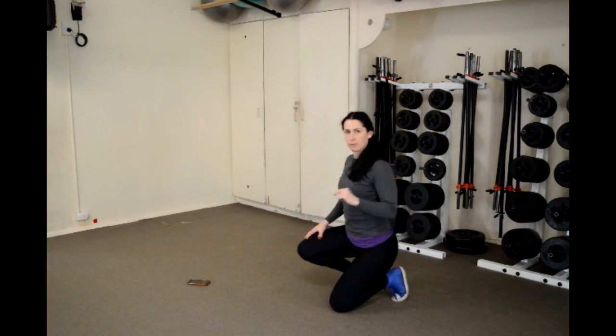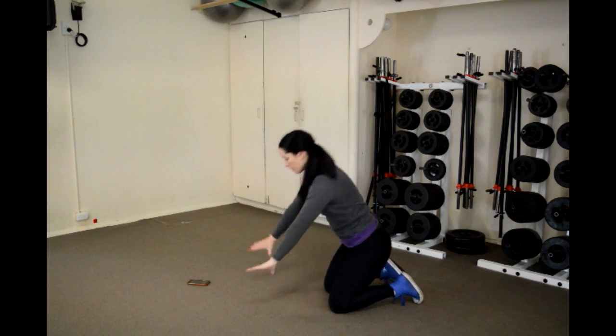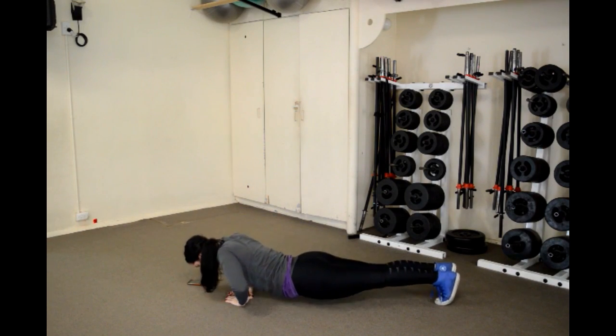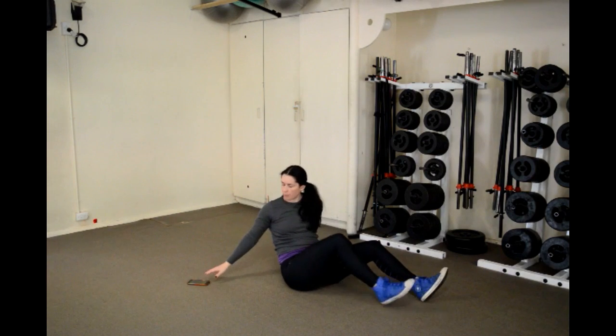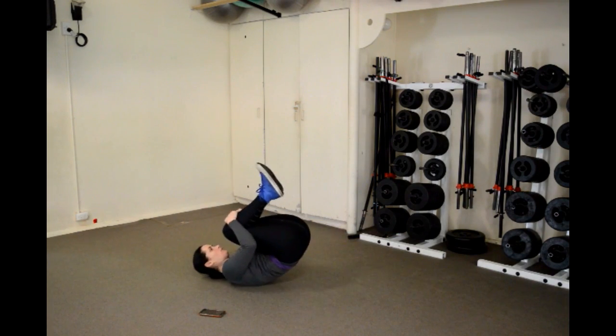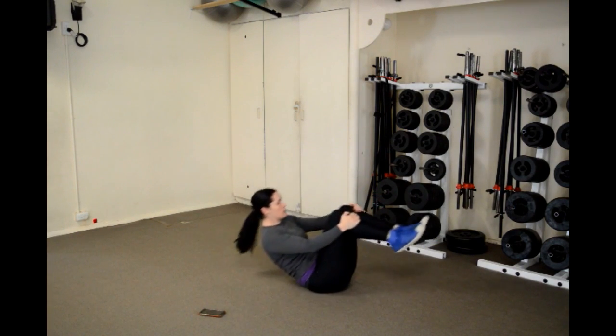I will take you through each exercise. First exercise we have is diamond push-ups. So you're gonna make your hands into a diamond, like that, and then you're gonna do push-ups. Exercise number two is a roll out boat pose. So knees to your chest, roll out, boat. Roll out, boat.